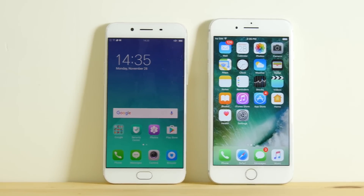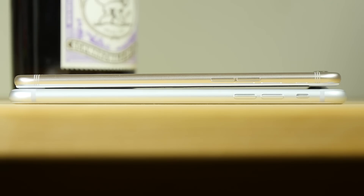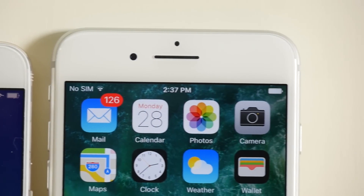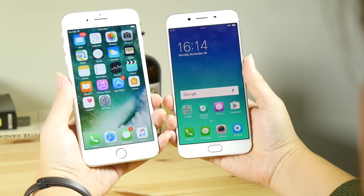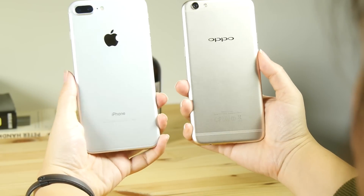The R9s is just so much smaller and more compact. It's only 0.7mm thinner, but pair that with a 40g drop in weight, a narrower and shorter frame, and overall the phone just feels like it's got better build quality. The iPhone 7 Plus almost looks like a childish attempt at a smartphone in comparison, which is shocking because Apple has long been the king of design.